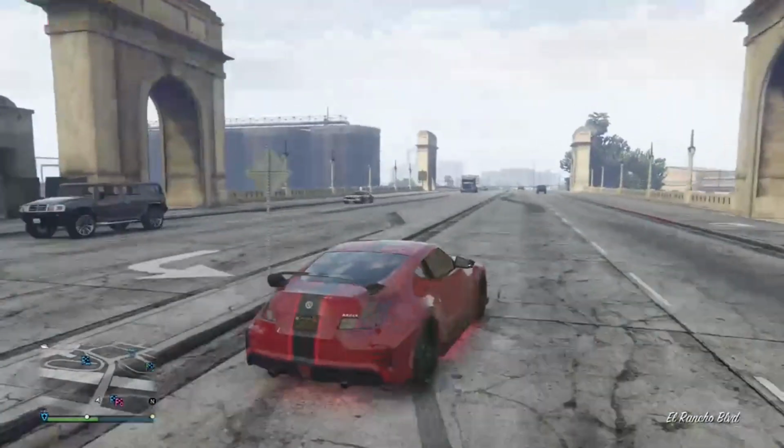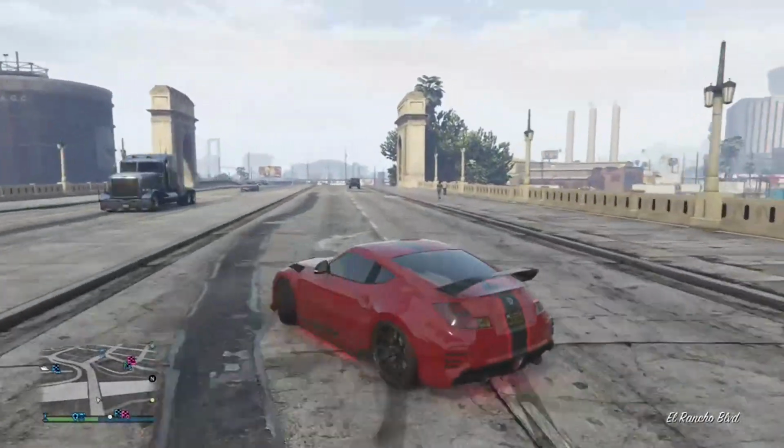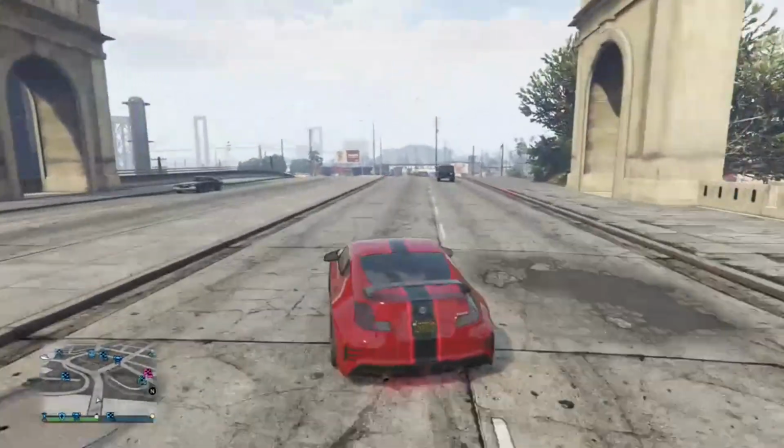Drifting with these new modifications is not easy, as they have a lot of getting used to, but one tip I can give is let off the throttle from time to time so you don't spin out.